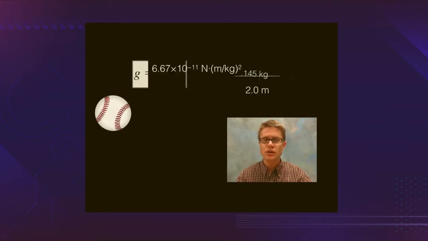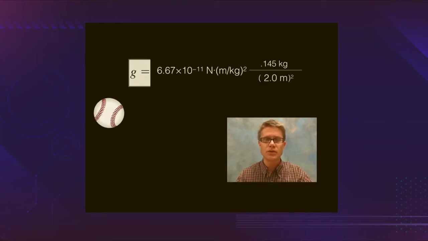I'm going to take those three values and I'm going to place them into my equation. So I'm taking the big G times the mass divided by the radius squared. And so when I solve that, I get a gravitational field strength, or a g, of 2.4 times 10 to the negative 12 newtons per kilogram. If we cancel out all those units, we've got newtons on the top, we've got kilograms on the top, but we've got kilograms squared on the bottom. So we're going to end up with 1 kilogram on the top, and then the meters squared are going to cancel out. And so that's going to be the gravitational field strength of the baseball. Incredibly small, but it's still there.